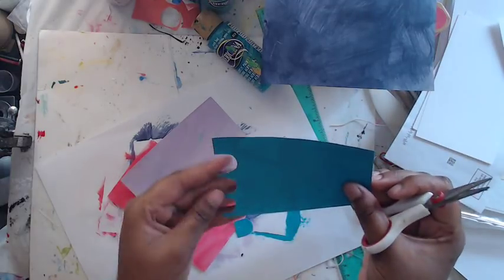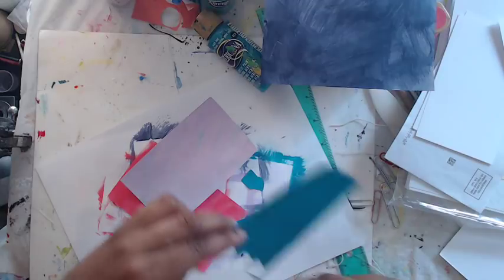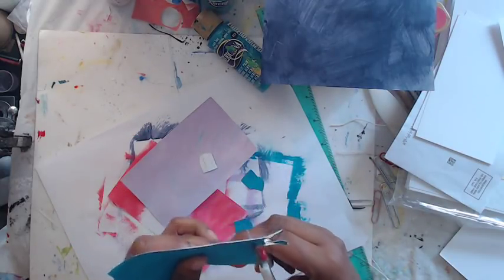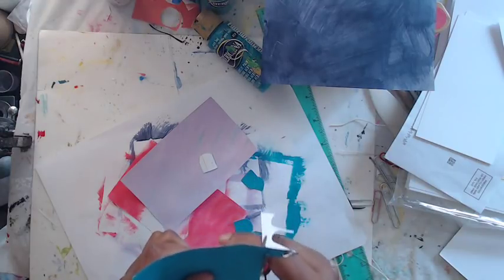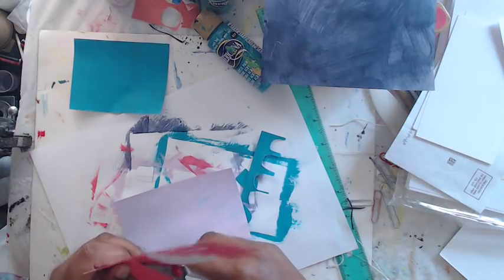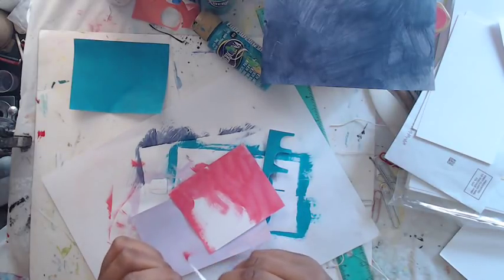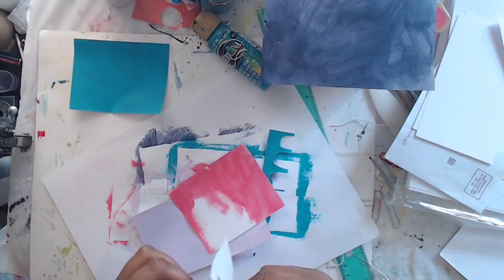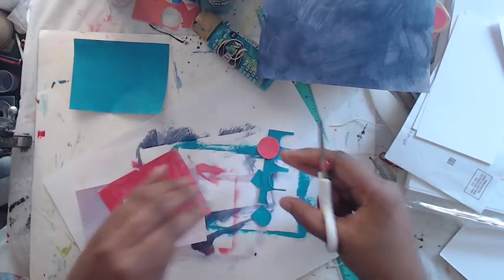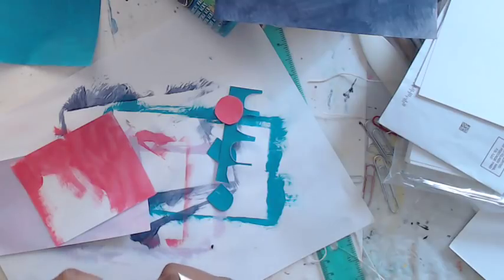We're going to use it in a different way though. You can cut out one more and just let it go right off the edge. The cool part is you could actually use that leftover part in your art too. I like to just cut a bunch of shapes and not know where it's going to go — just cut a bunch of stuff, cut circles. See how those pop together? With that teal and the pink — you're basically playing with color, pattern, and shapes.